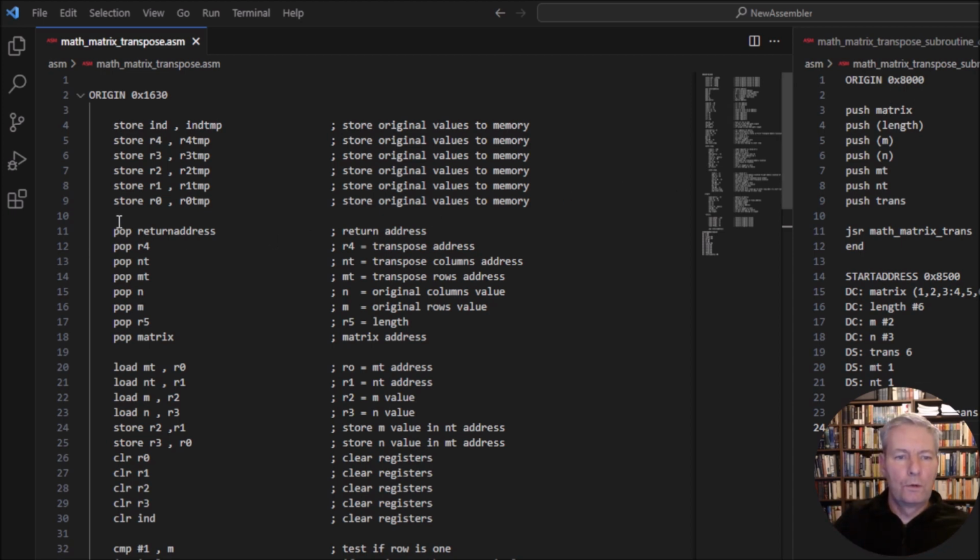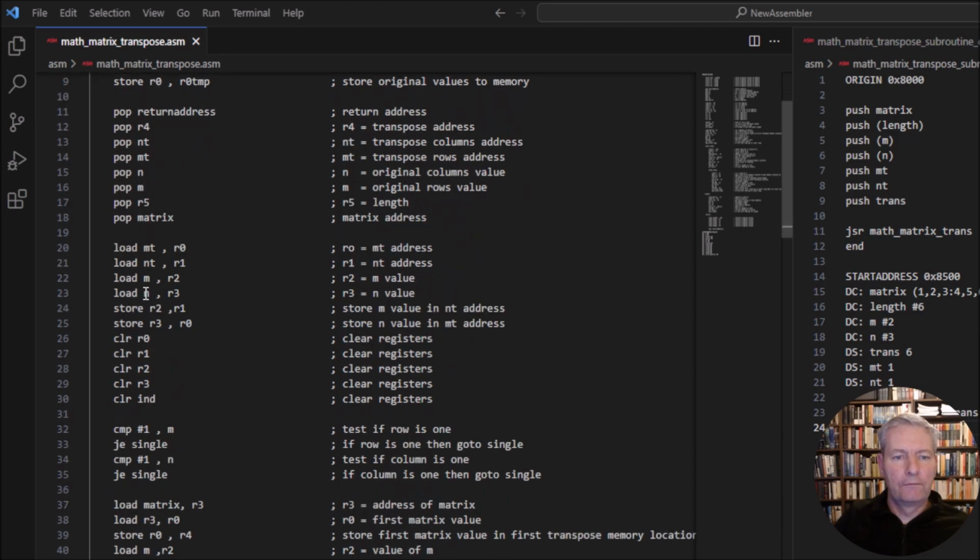Okay, so we pop these off, and the first thing we're going to do is swap the value for our rows and columns. So we've got the rows and columns in this particular example as 2 by 3, and those are stored in memory locations M and N. And as I mentioned earlier, we're going to have 2 new memory locations for the new transposed values for our rows and columns, and those are going to be held in MT and NT.